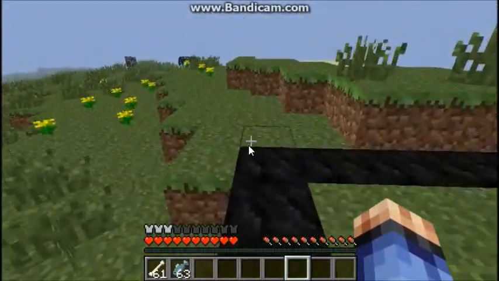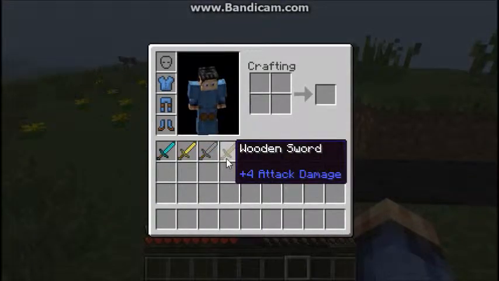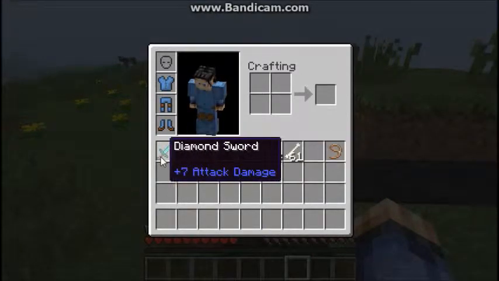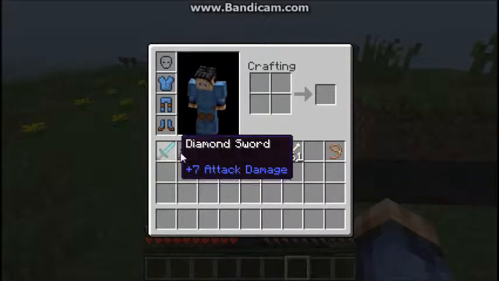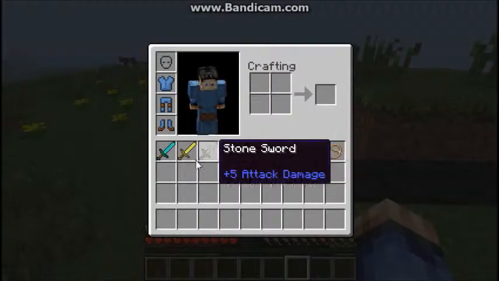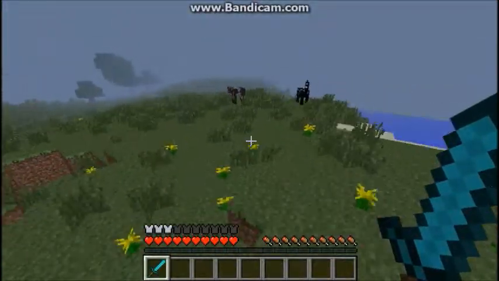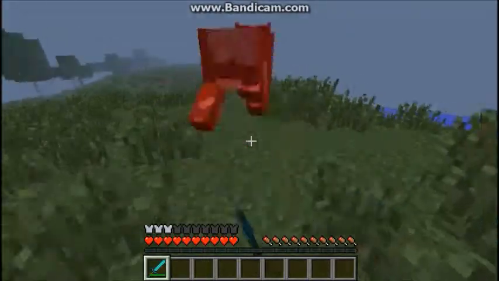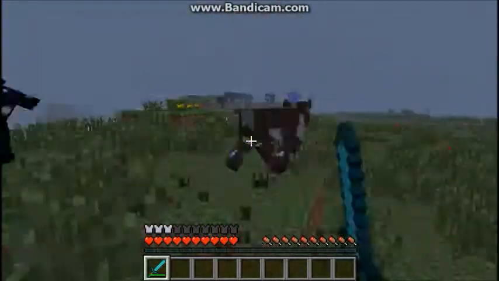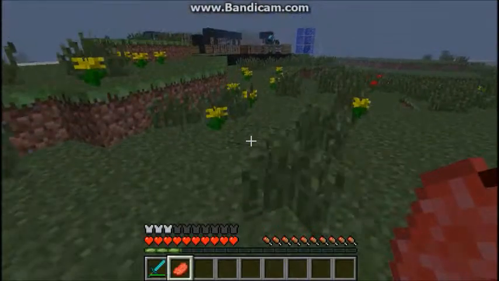Well, actually, I guess I will explain what the +4 attack damage means. Now it'll tell you how much damage your weapon will deal. So I'm just gonna throw the diamond sword and get over here, Mr. Cow. See if I can use you to get over here. Give me the meat, thank you. I need the meat for the dog.